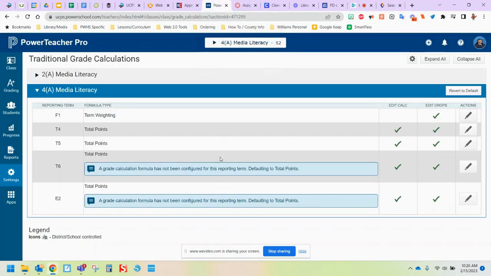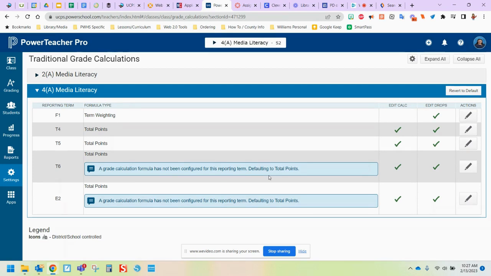Remember that PowerSchool is your final authority when it comes to grades. So as long as you have the percentages set up correctly in PowerSchool, your grades will be correct and you don't necessarily have to do anything in Canvas. I have never changed my percentages in Canvas. I just feel like there's too much room for error when you start trying to change multiple places.